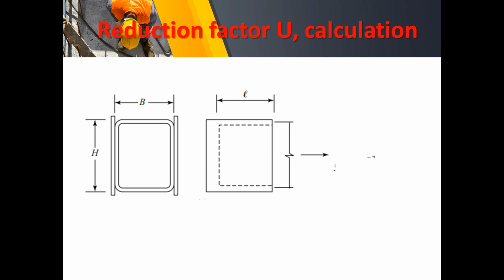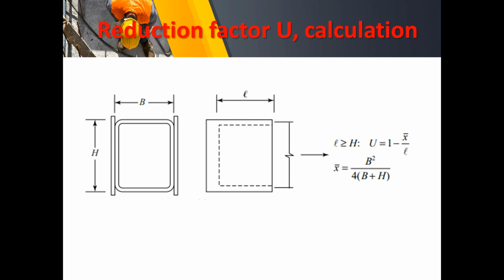Similarly, if we have a rectangular hollow steel section wherein the plane of connection is outside your hollow steel section, so outside the perimeter of your hollow steel section, just the same, if your L is greater than or equal to H, your reduction factor U will be the general formula, U is equal to 1 minus X bar all over L. So we have a special formula for X bar, which is equal to B squared all over 4 times B plus H.